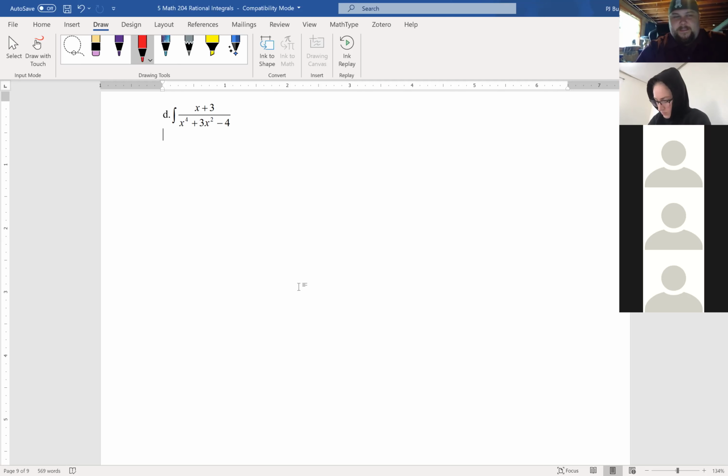We could still factor this. If you don't like the way it looks, I would suggest letting maybe u equal x squared. That means that u squared is x to the fourth. Now, I'm not making a u substitution. I'm just doing this for factoring purposes. So you can call it whatever variable you like. So actually, let me just pick something else. Let's do z.